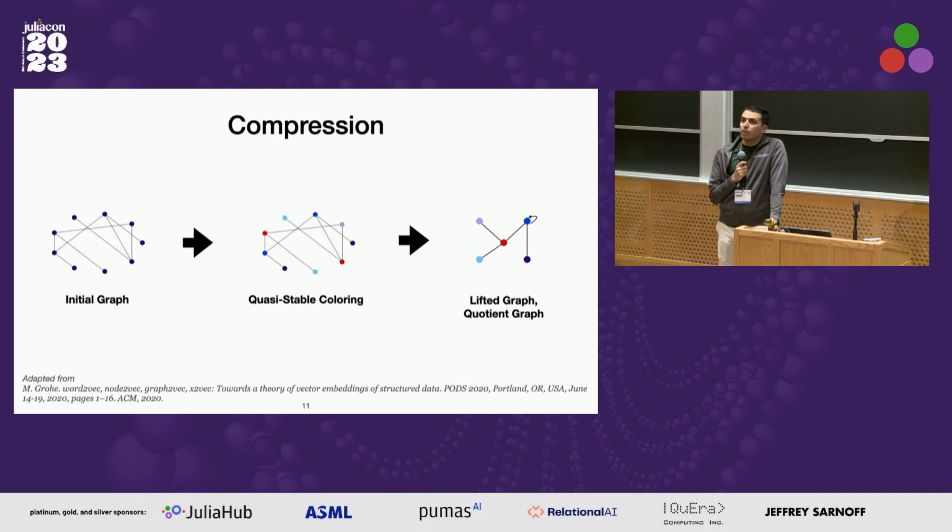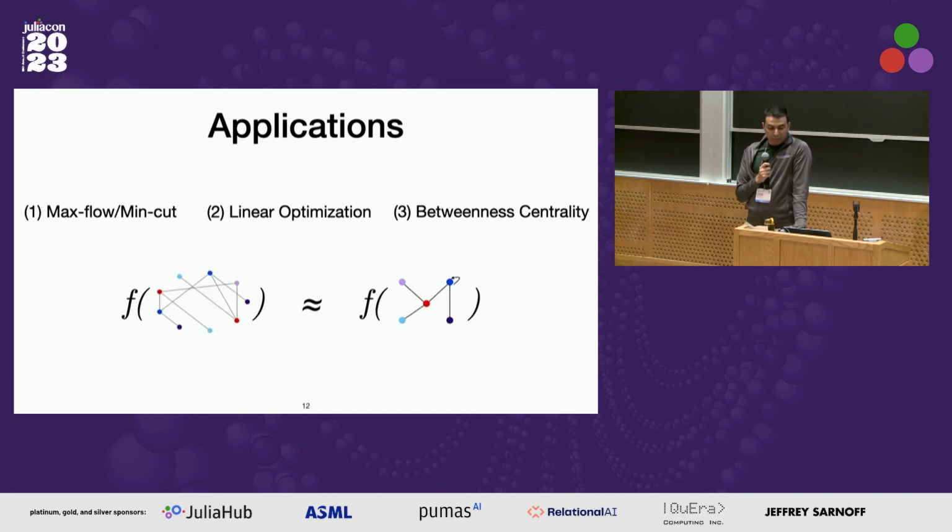Now, the key thing that really makes this work and makes this interesting at all is we find that for three applications, right? MaxFlow, linear optimization, and betweenness centrality, running the algorithm directly on the full graph is approximately similar to running it directly on the compressed graph, right? So for each problem, you construct the compressed graph carefully using some statistics you calculate for each color, and you can run it directly and not lose too much precision.